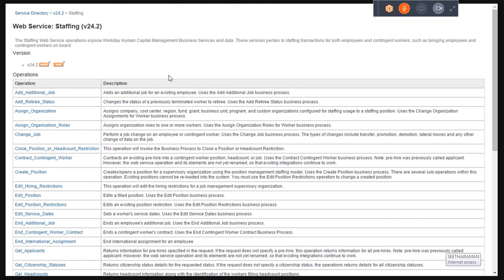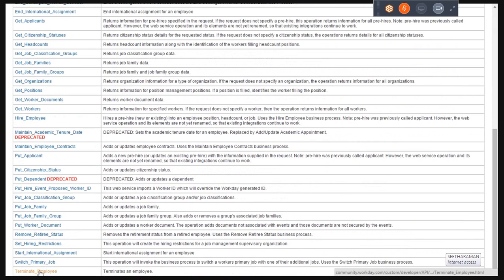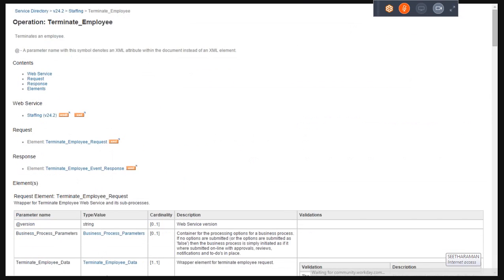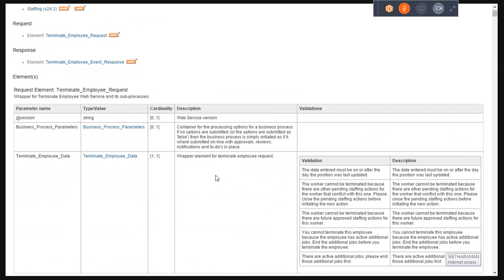Here again, within staffing, you will be able to find many web services. Termination is one of those. If you go to terminate employee, here in the community you will be able to get some description about the web service. If you see here, this is how the web service looks like.